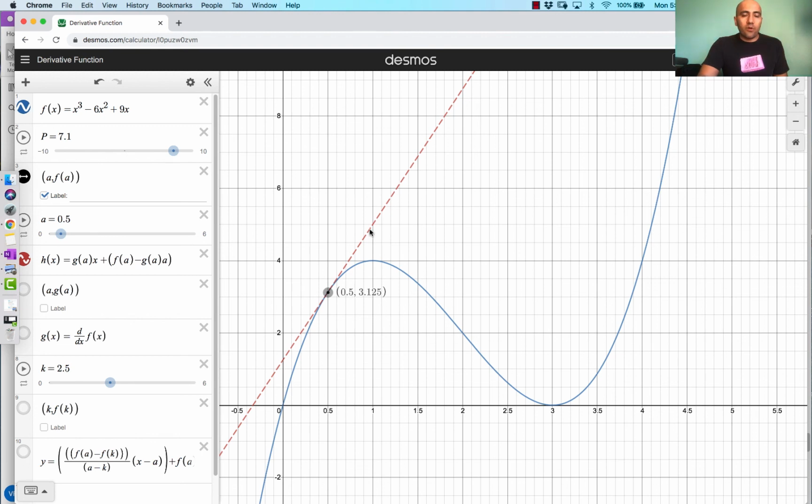So the slope of this red one will be the velocity at that timestamp, right? So at half a second later, you are 3.125 feet away from the starting line. And how fast are you going? You're going the slope of this red line. I don't have it written down here, but when we find that slope, that will be the speed at which you're traveling, the velocity you're traveling at this point. Also note that the slope is positive, that means the velocity is positive. Okay, and then you climb up to here and we see that the slope is going to be 0, it's horizontal. And then we begin to go this way. Notice that the slope becomes negative, and this is a case where you started to walk back toward the starting line.